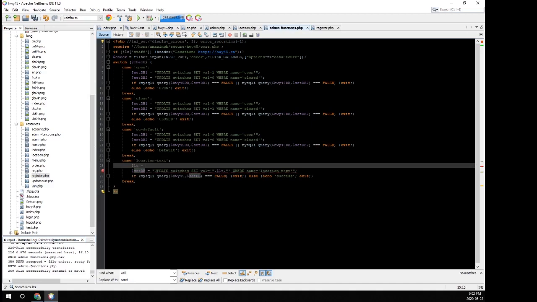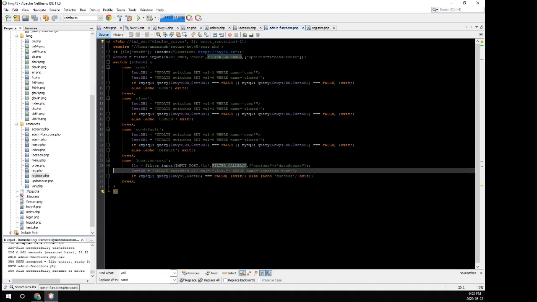So LT is set to filter_input parentheses, semicolon, inside the parentheses INPUT_POST, comma, LT in single quotes, comma, FILTER_CALLBACK, comma, square brackets, inside the square brackets, double quotes, options equals greater than, double quotes, inside the double quotes, data_secure.